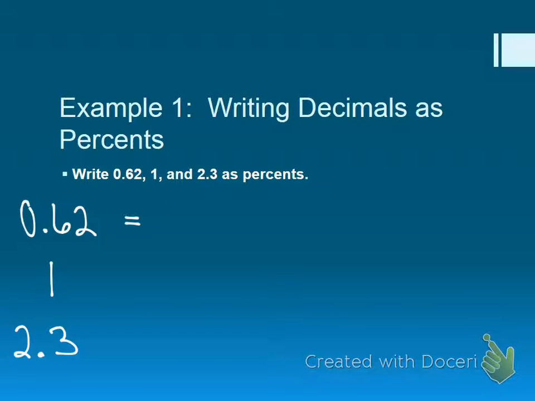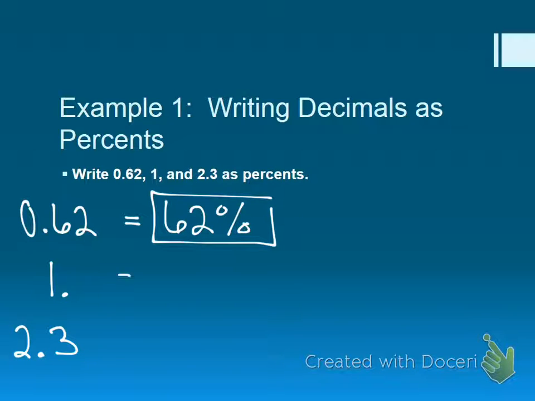Well, again, decimal to percent, okay, which way do I move it? Left or right? I'll move it to the right 2 places. So 0.62 is the equivalent of 62%. But 1 doesn't have a decimal, or does it? It's after the 1, right? So if I move my decimal 2 places to the right, what does it make it? 100. And doesn't that make sense? 1 is the same thing as 100% because it's the total. It's the whole. 100%.